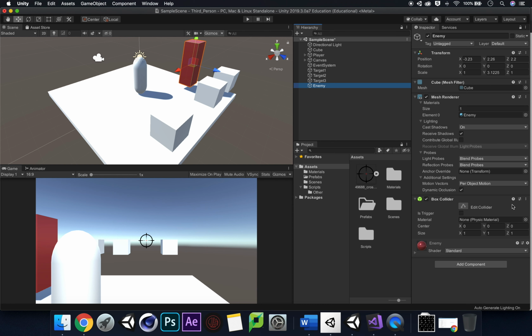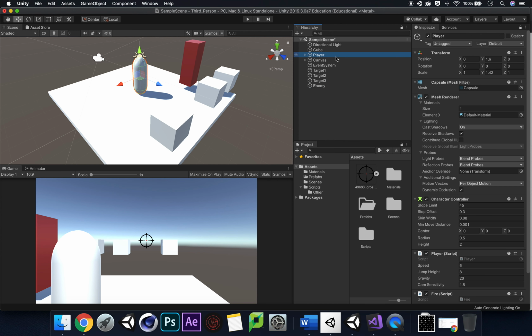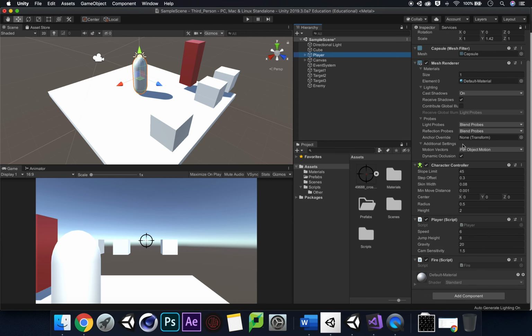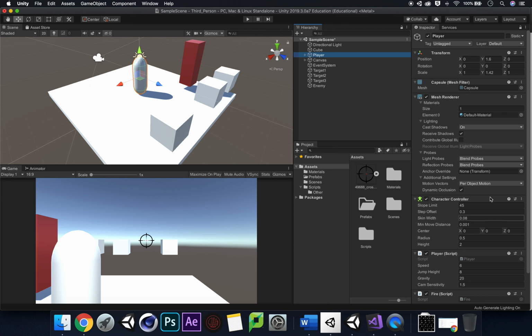The first thing we're going to do, just like we created our player, which is here, is put them together and control his movements by using a character controller, like you can see on our player.